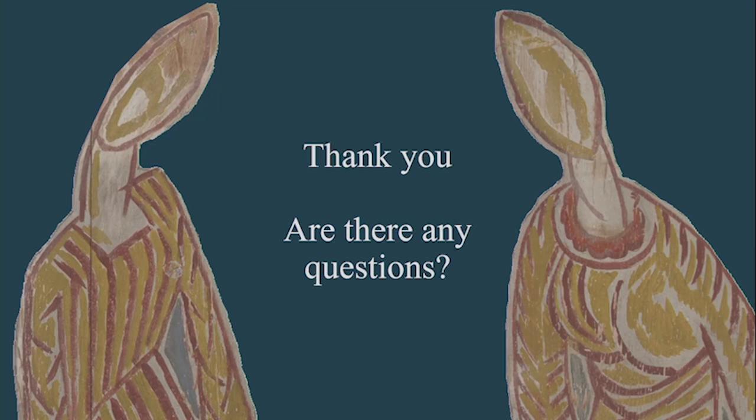And I suppose the only thing to think about with our doors is that they have been in a private residence for about 100 years, and that's quite an important part of their life. It's quite unusual that they've been used up until fairly recently, and I think that's a really important value to take into account in how far we take the retouching.